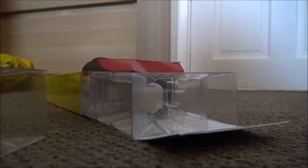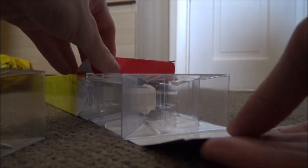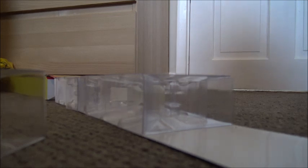You can just get your hand in there and you've got to pull it out from the end. It is an older Hornby release with the older style box, but there you can see the issue that I'm talking about, and that card area on the back does slide. You can use it to pull them all. How I eventually did it was I pulled all 3 out like so with the white plastic surround, but when you come to put that back in, that makes it very difficult to put back in.